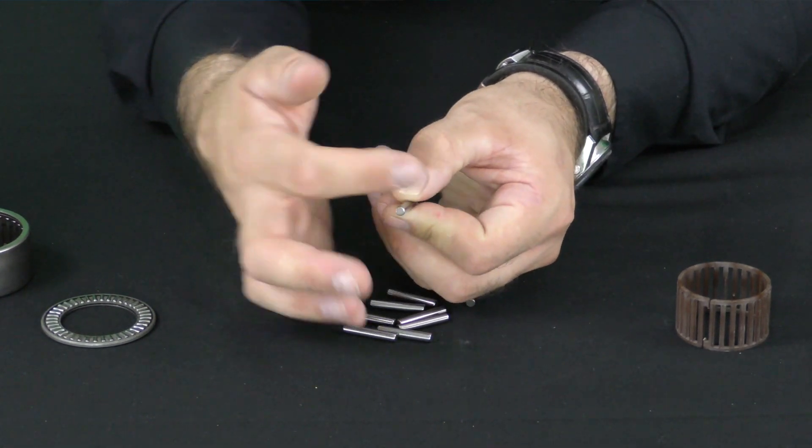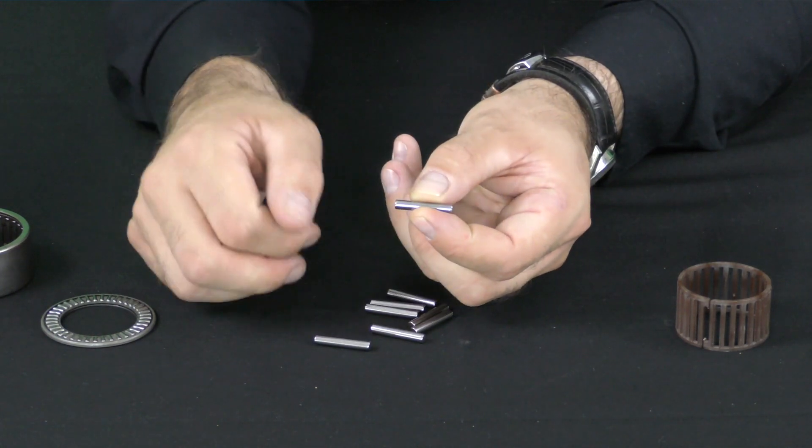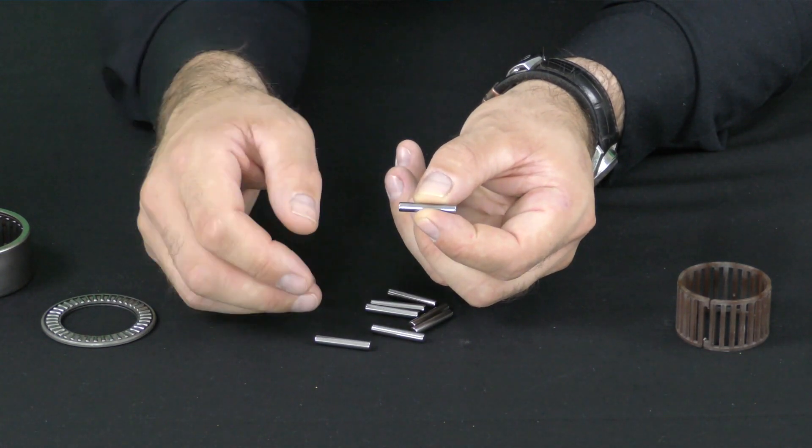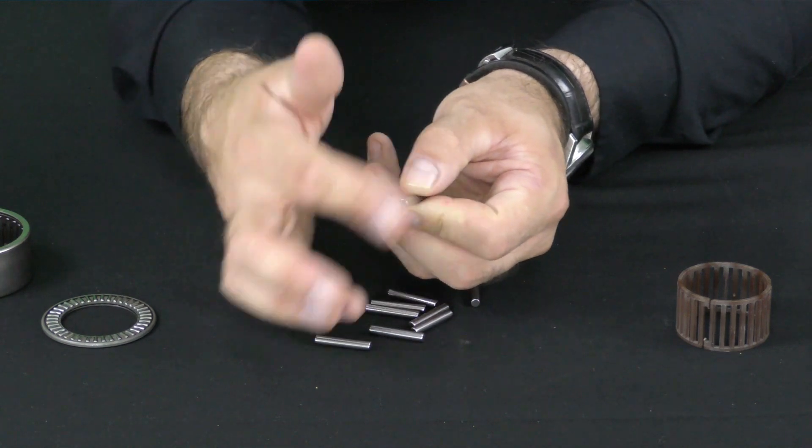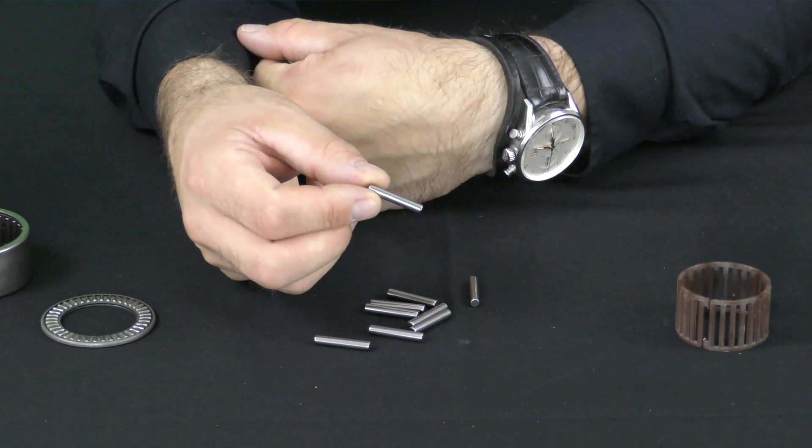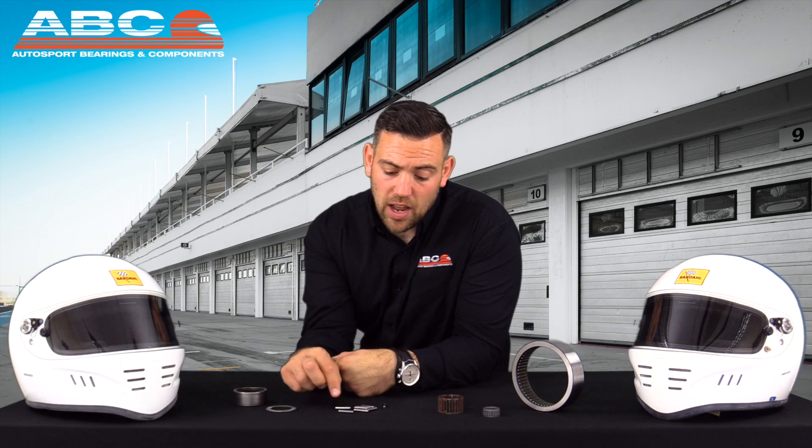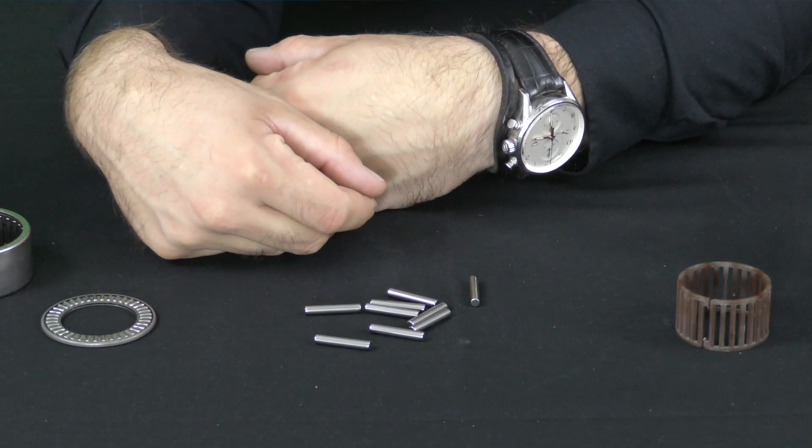If you look at the length and the diameter, if the length is between 3 to 10 times as big as the diameter, that's a needle roller. It means that there is a line contact when the rolling element is moving within the bearing.